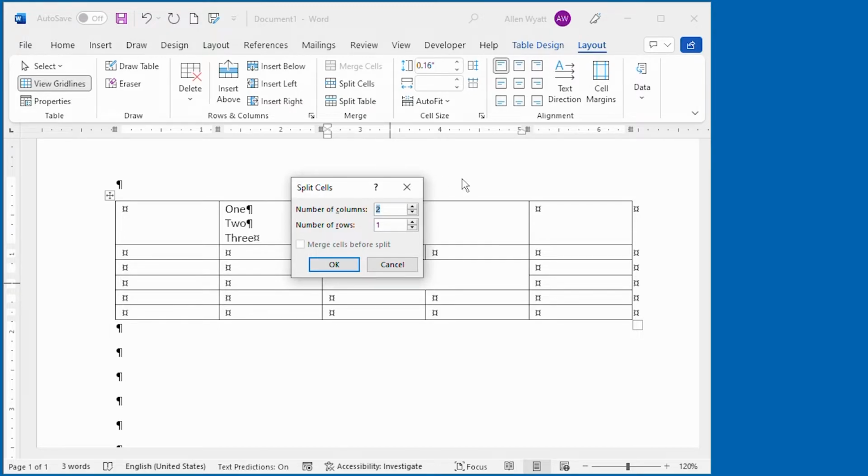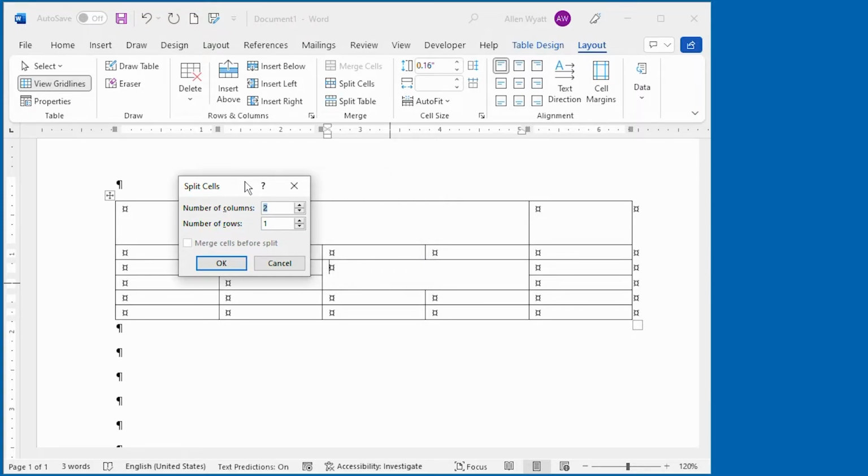box. Here you can specify how many columns and how many rows you want to split the cell into. Let's say that we want to split this cell, the one that I placed the insertion point in, into 4 columns.